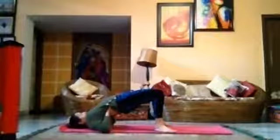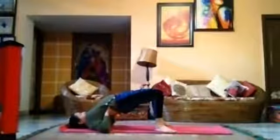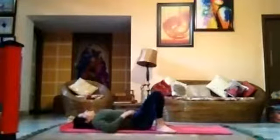10, 9, 8, 7, 6, 5, 4, 3, 2, and 1. Exhale, hips down, chest down. Bring both the hands under the shoulders. Fingertips are pointed towards the shoulder blades. Feet are shoulder width apart. Take 2, 3 breaths here.